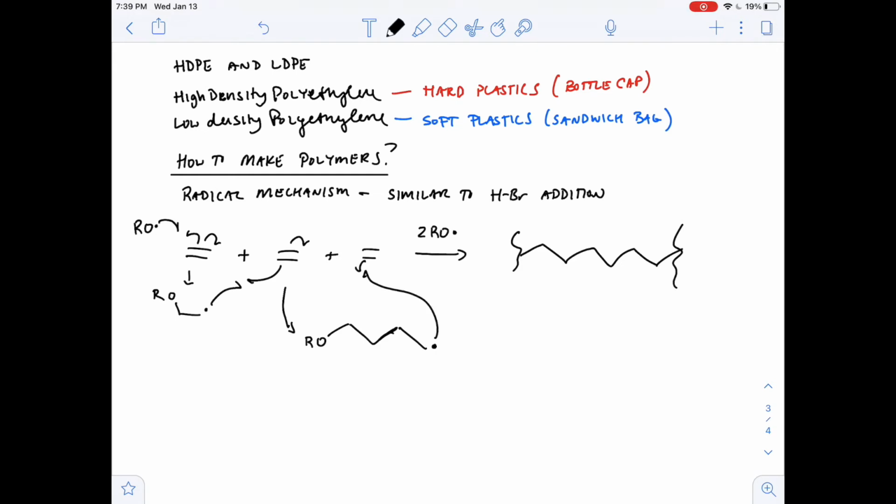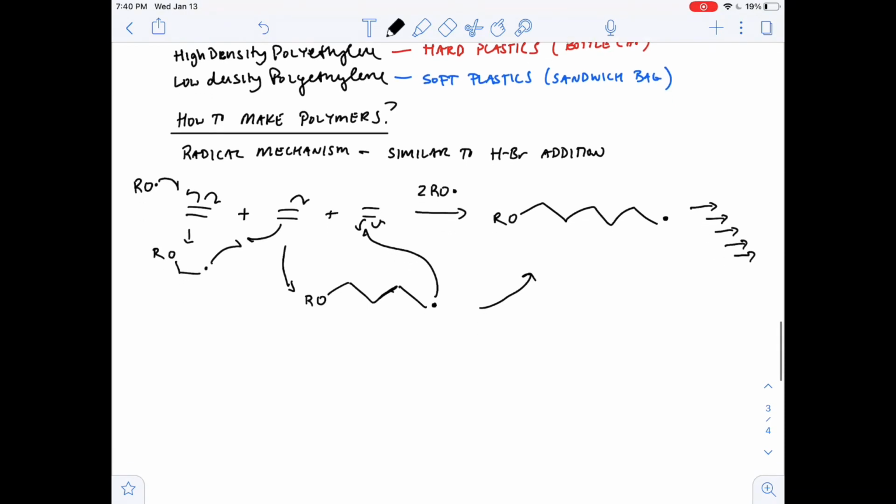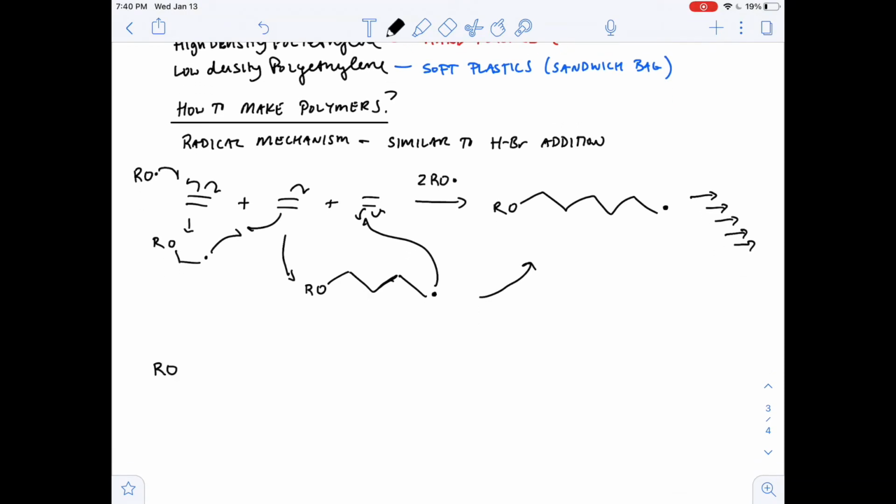It attacks another alkene, and you can see this can go on forever, right? So in theory, forever. There are obviously certain conditions that will promote really long chains and really short chains, or even branched chains, which you'll see in just a minute. But once you form this, it's a polymer, or more like an oligomer, I guess, but you can see how it can get longer and longer, right?